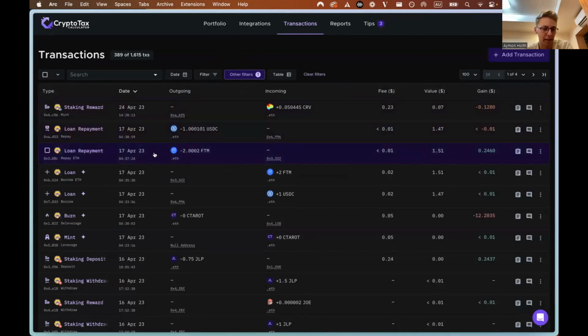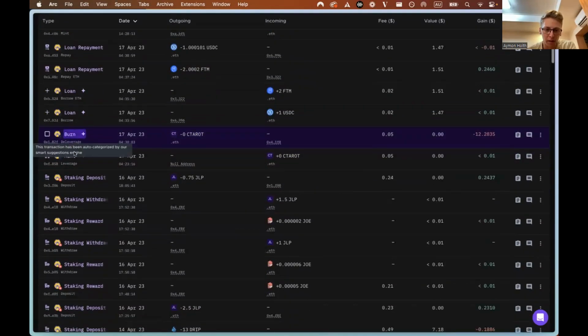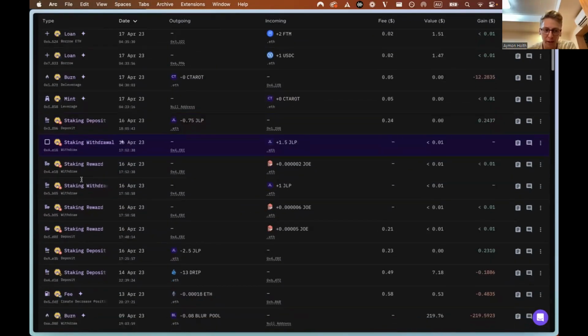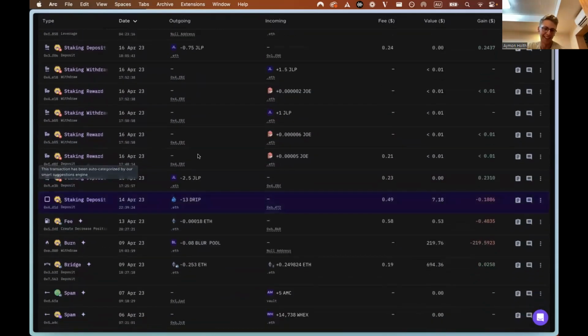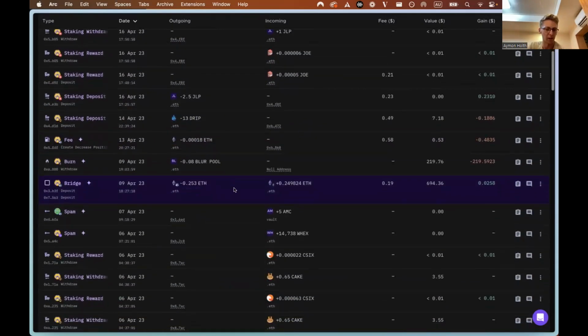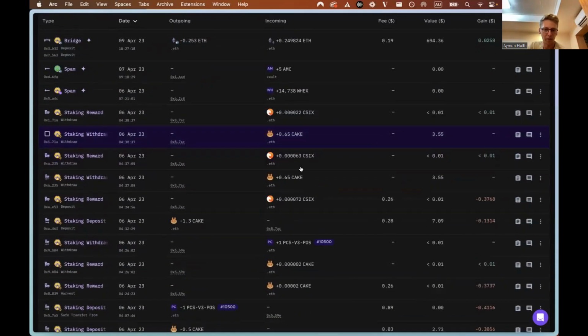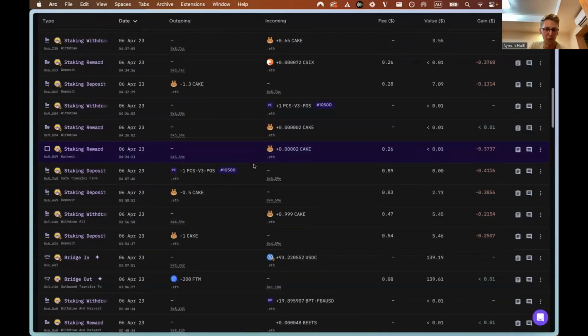So you can see here, I've got some loan repayments on, I can't even remember the protocol. It's probably Aave. I've got some Tarot transactions, some mints, some burns, some staking deposits on what looks like Trader Joe on Avalanche, if I'm not mistaken. All these staking rewards and withdrawals are automatically done. Same with using Drip. Even Blur is automatically categorized. Tons of PancakeSwap transactions. What else do we have? PancakeSwap v3, a bit of a Uniswap v3 fork.